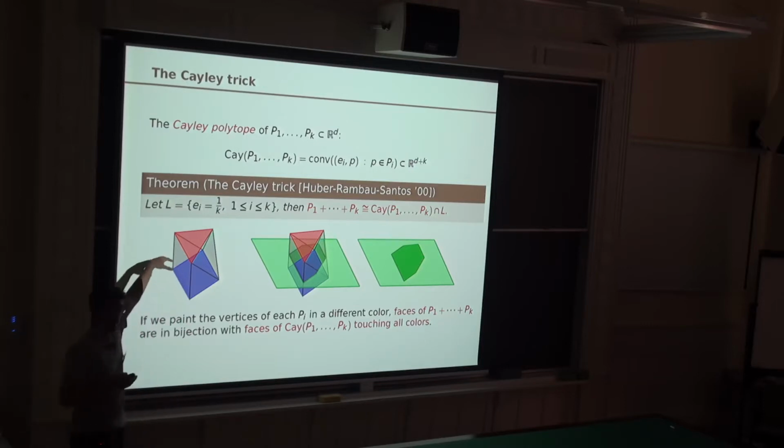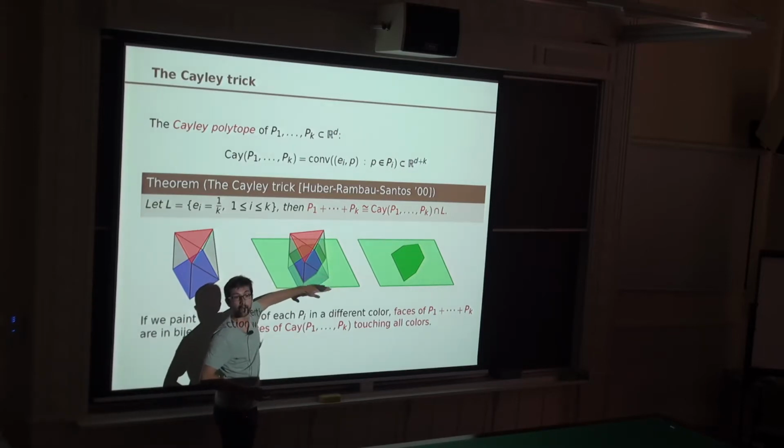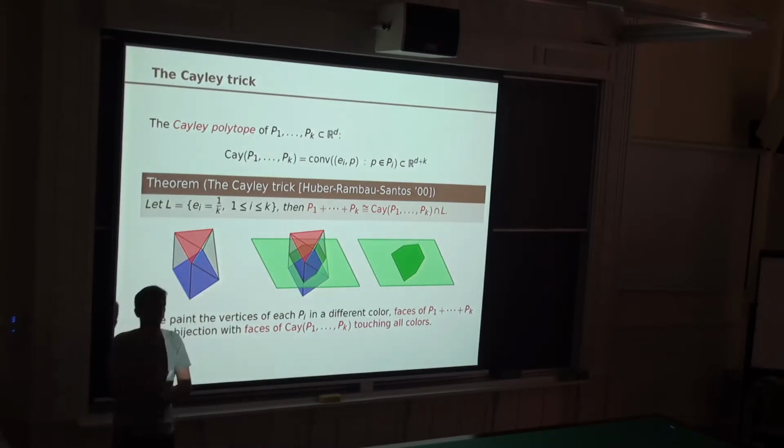And one way to read this is, once you have your Cayley polytope, I can find the face lattice of my Minkowski sum as follows. Just look at your Cayley polytope and look at the faces that touch all colors. So what do I mean by that? For example, here I have one vertex, and so I look at the vertices of this face, this triangle. They touch red and they touch blue. That means that that will induce a face that will be cut by this hyperplane. So that will induce a face of the Minkowski sum, which will be the Minkowski sum of this vertex with this edge.